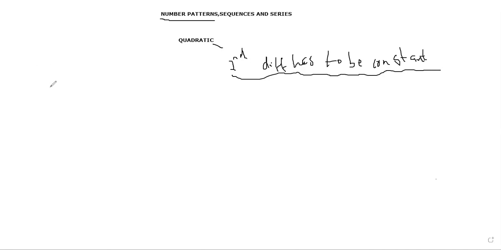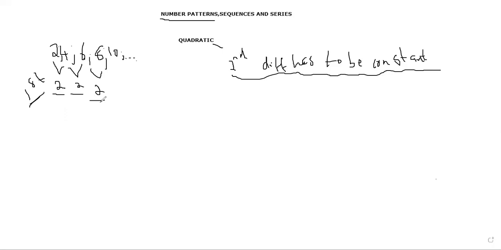So what do we mean by the second difference being constant? If we remember well, we are used to these patterns from early grades. If they give you a sequence like 2, 4, 6, 8, 10 and so on, the difference is 2. They keep on adding 2, adding 2, adding 2. So we can see that this is the first difference. We call this the first difference because the first time we wanted to get how they get to the next term, we found the constant number, which is 2.